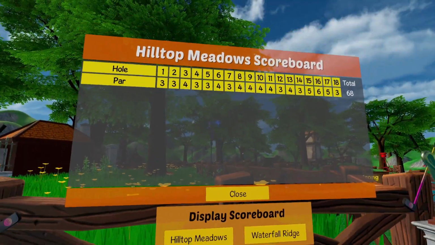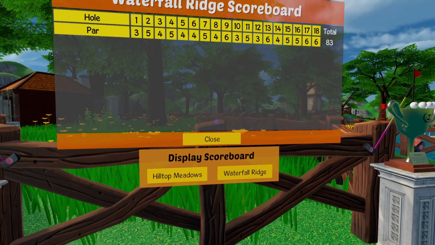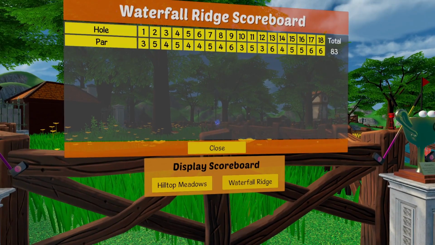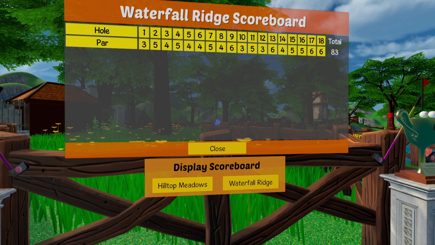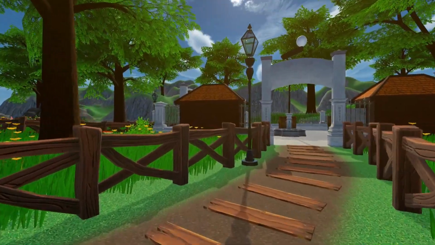So this is actually the current scoreboard for the world. You can see that I crashed and reloaded. That's why I don't have a score on there right now, or you would see me with like 2 or 3, I think it was 3, on that one hole in the Waterfall Ridge, or the Hilltop Meadows, or whatever.